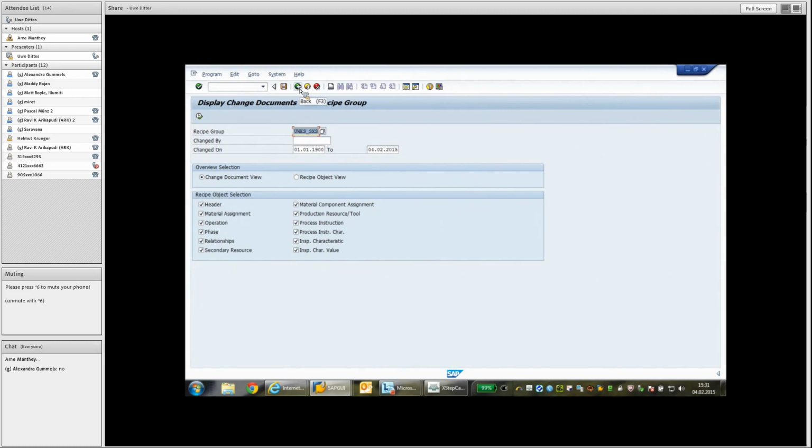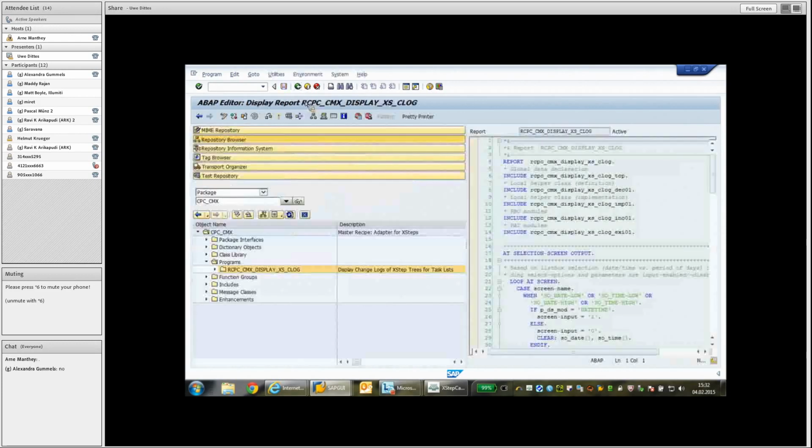What do you mean there's no object? Do you mean change, like in the recipe object selection? Yeah. If XSteps was integrated, that exact report could show up here, and it should show all that. I mean, that's an ideal world. Here the engineering change management was implemented in a different way compared with the routings in the master recipes. The folks from engineering change management had a different approach, and we did some implementation for that, but it's different from the way engineering change management was implemented for the old master data that we have in the SAP system. I hope that answers some questions.